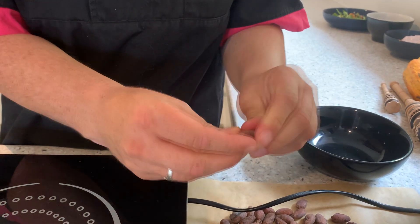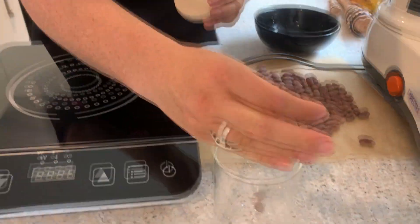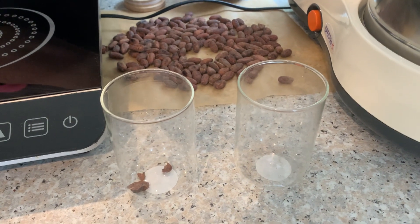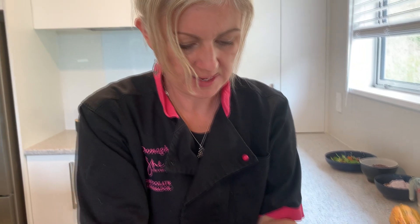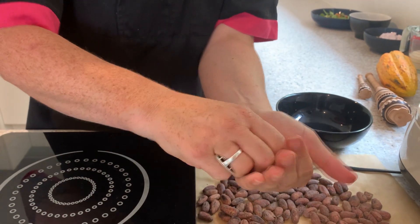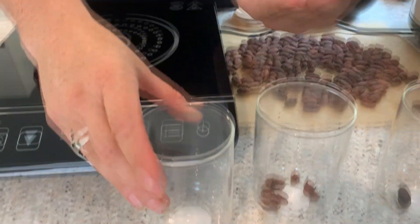We're going to make three products. First, the whole peeled bean — remember we said eight beans a day. In the Solomon Islands we say eight beans a day keeps the doctor away. I'm used to this so my fingers are a little tougher. The first one I'm going to eat — yum, so good! Now I've got three jars here. The first jar I'm going to pop the shells into. The second jar will get the whole beans. If a bean breaks down into little pieces, that's called the cacao nib — a lot of people know about cocoa nibs. It's the whole cacao bean broken down into little pieces. Those go into our third jar.